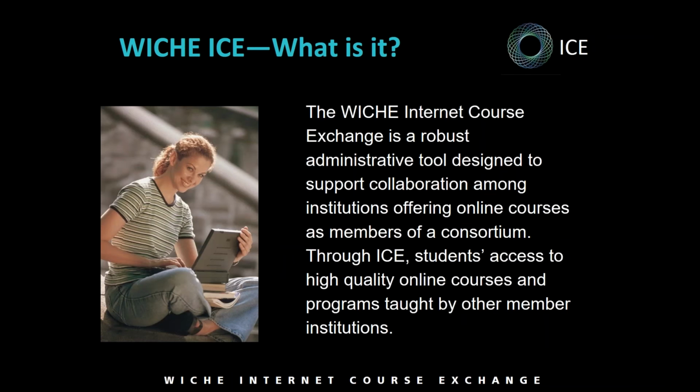So first of all, what is WICHE ICE? It's a platform that can be used by consortia to offer online courses to other members of a consortium. And through WICHE ICE, students can access high-quality online courses and programs taught by other member institutions. Rather than having students out searching around on the internet and taking courses which may not be ones that can transfer or articulate to your programs, you are giving them a better student service by letting them know which courses you've reviewed in advance and which ones you recommend for them and how they will count towards their program of studies.